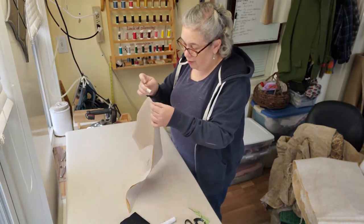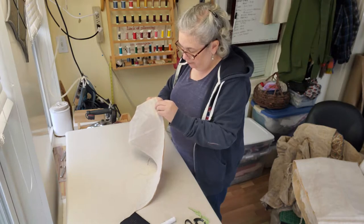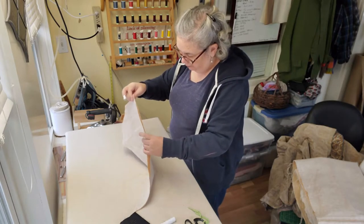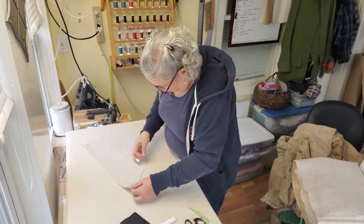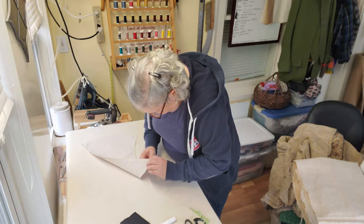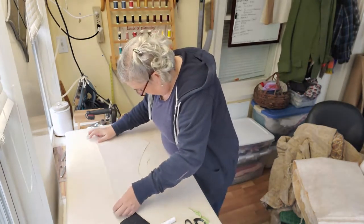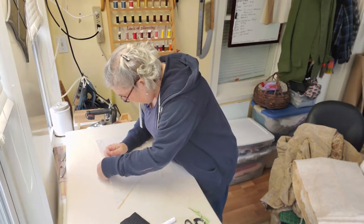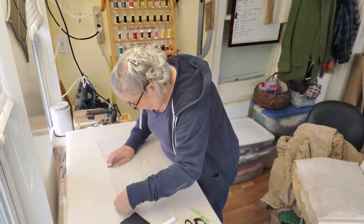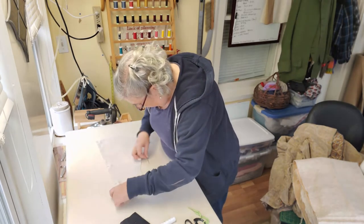Now I'm going to pin my two pieces together, pinning line to line. Pin at the top. Pin at the bottom. That little maneuver is called popping the middle. Pin the middle. Middle.